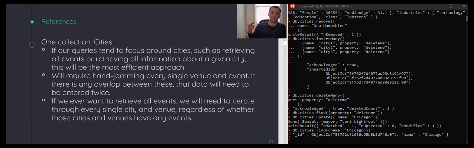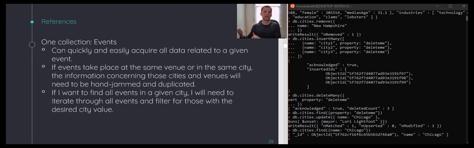So like I said, if you have events that span multiple cities, those cities are going to need to have duplicates of those events that are probably going to need to be done by hand, or else you're going to need to write duplication logic to do that. So obviously, easier retrieval of stuff if all you care about is getting stuff by city, but everything else is more difficult. So what if we go to the other extreme?